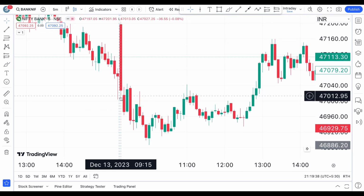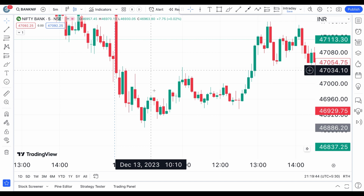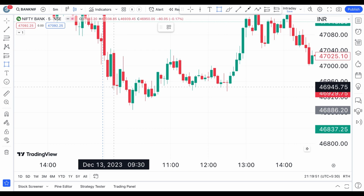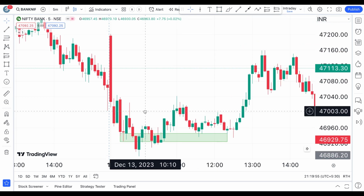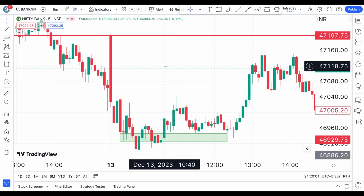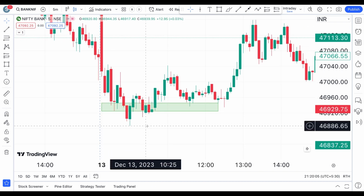So to start with, the initial three candles: we have seen two candles as bearish, but the third one itself is a bullish candle. That means there is some sort of confusion in these first three candles, and this happened to be your first swing low. By this point, you know that this obviously is the resistance area. Since that's the resistance, we're going to mark it as red, and this is our support area for the Bank Nifty.